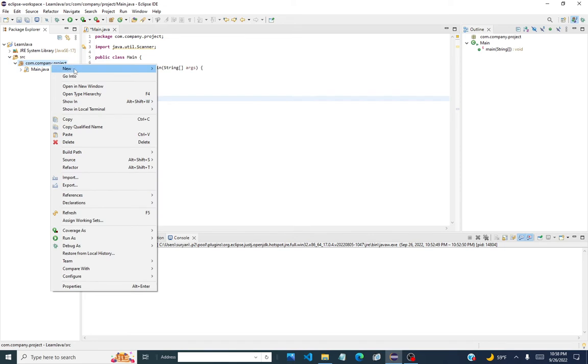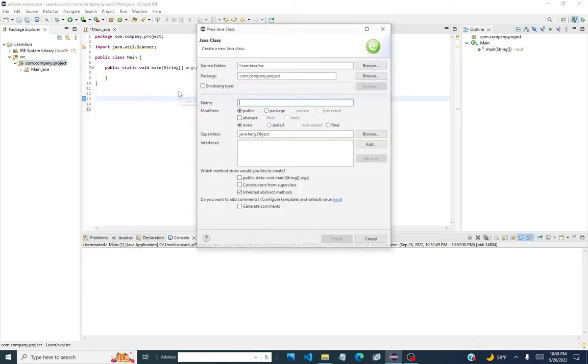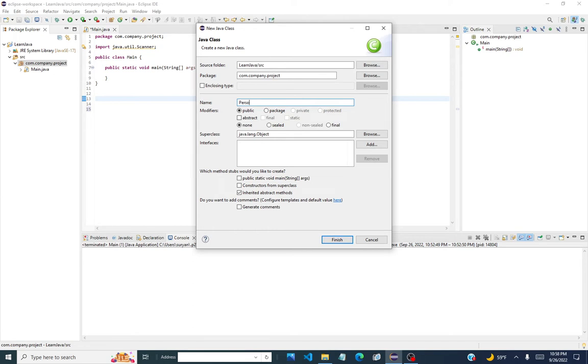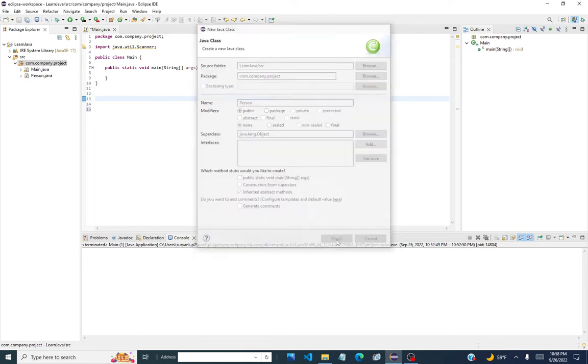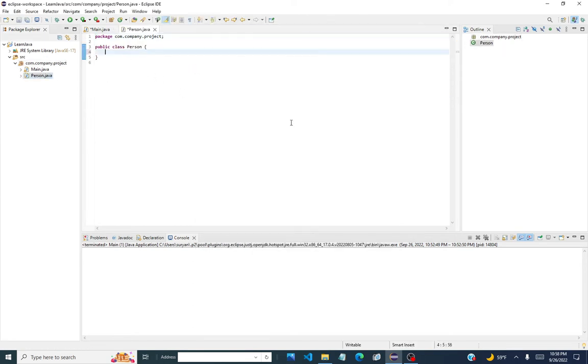I'm going to create a class today, and let's call it the Person class, and we're going to define some properties or attributes of a person. Let's say a person has a name, and we know a person has an age. We can also say a person has a height. We're just going to define some attributes here. So this is a person, and we can just save this class.